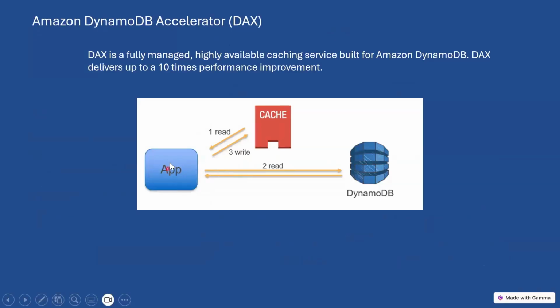The way it works, your app will first write the data into DynamoDB. Now let's say you want to read that data with the help of the primary key. The moment you read that data, it will load it into the cache. Now if I query the same data again, it will first look into the cache to see if the data is available. If it is available, it serves from there itself. If not, it goes to the DynamoDB table, updates the cache and returns the data to you. So next time you ask for the same data, it returns from the cache itself. That's another cool thing we have in DynamoDB.